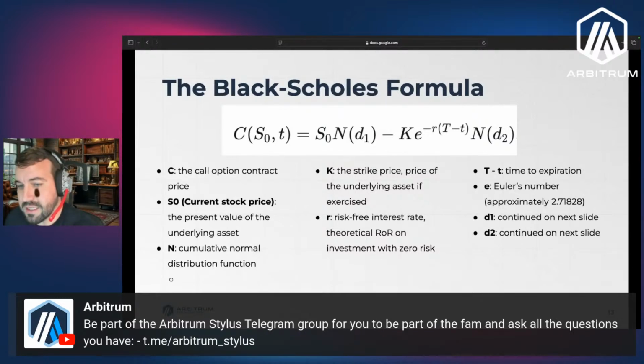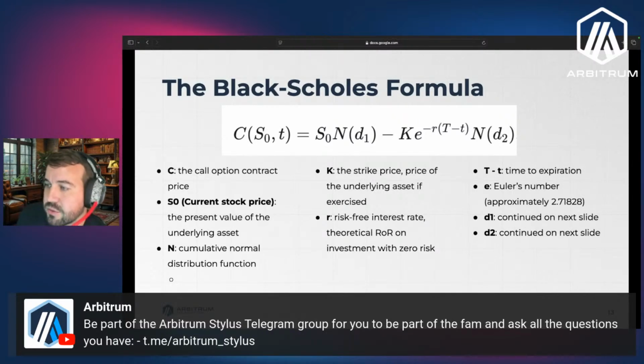And then we subtract the second portion of the formula. Oops, let me click back. The second portion of the formula represents the cost of that option. It represents the expected cost of buying the stock when the option is exercised. So by subtracting the second term from the first, we get the net value of the option. It's the difference between the expected value of owning it and the expected cost of acquiring it through an option. Let me go maybe a little bit further.